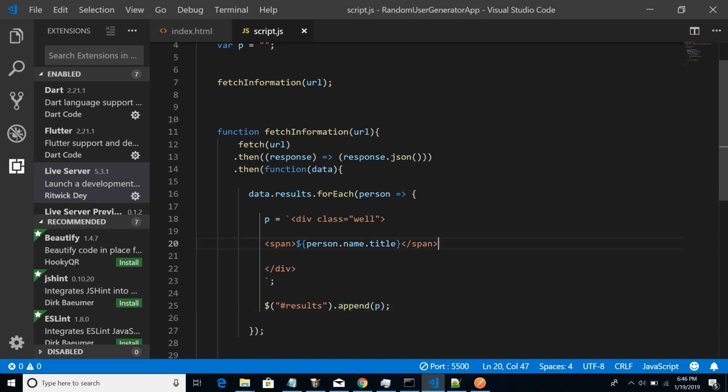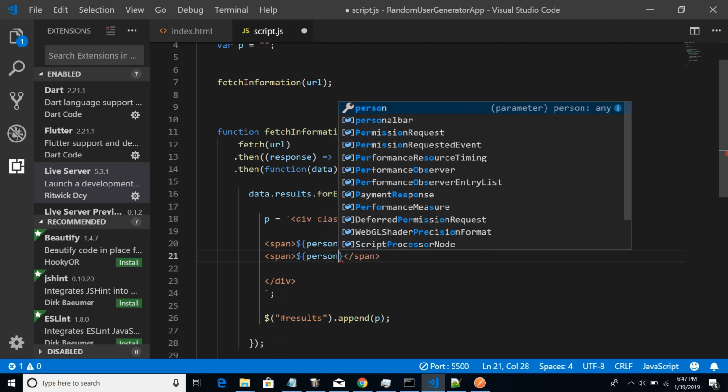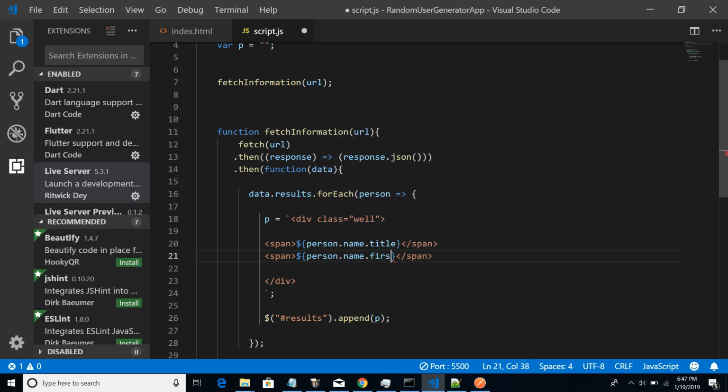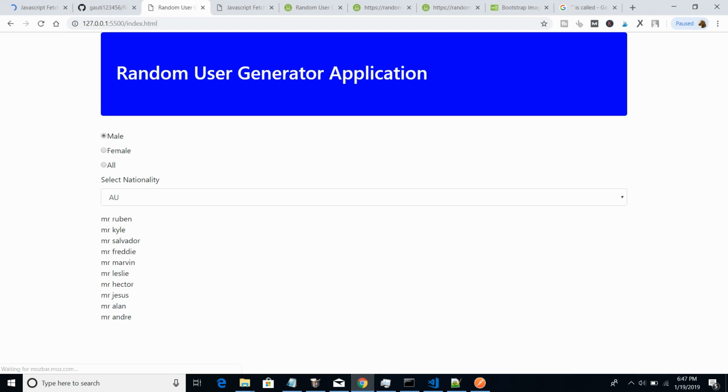So apart from that, I would also need the first name. In order to print the first name, I can simply write the same way, person.name.first. So if I save this here again and go back, you will see that the first name is also printing out: Mr. Ruben, Mr. Kel.